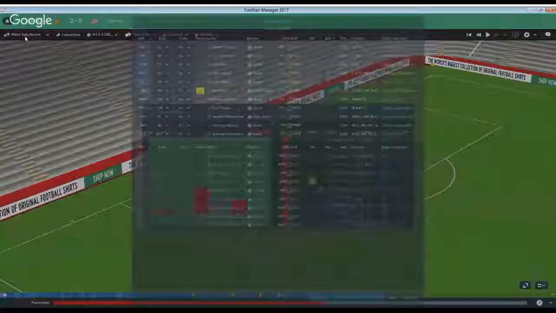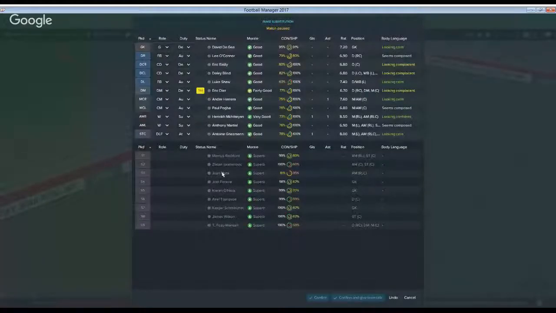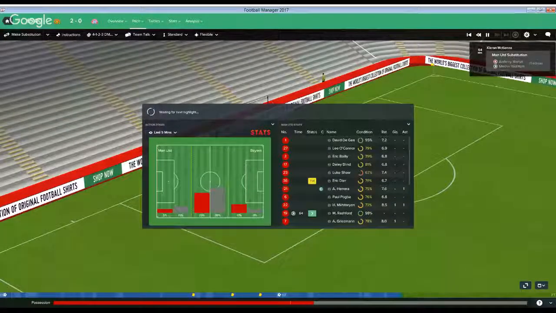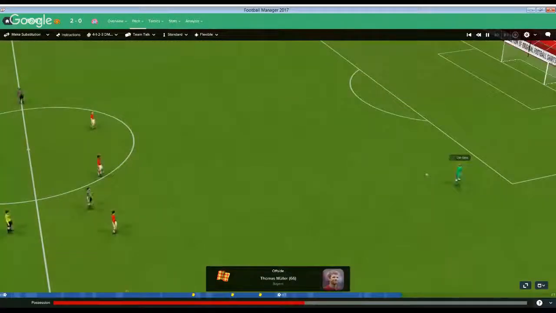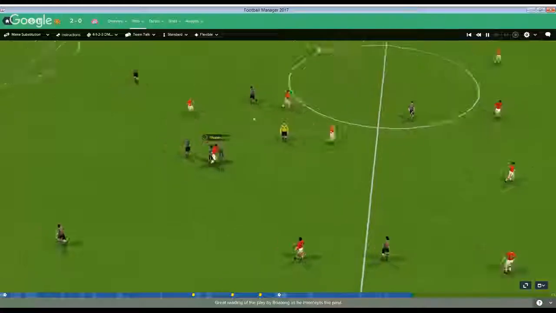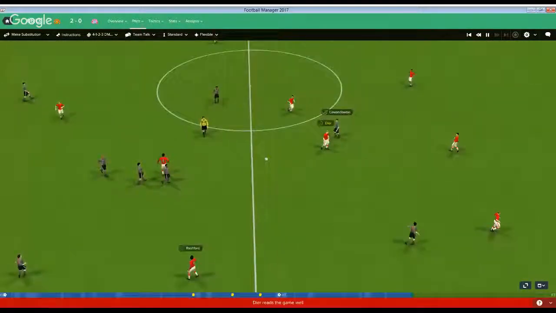Right, time to make a substitution. And I'm going to bring Marcus Rashford on. I'm going to take Martial off and bring Rashford on. So, Anthony Martial comes off. Marcus Rashford comes on. Just to spice up the attack and some fresh legs.